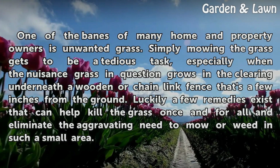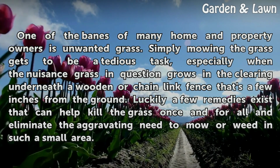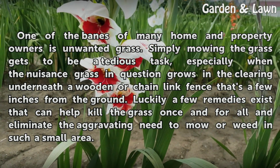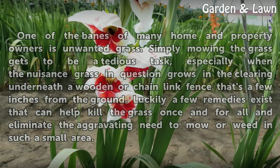One of the banes of many home and property owners is unwanted grass. Simply mowing the grass gets to be a tedious task, especially when the nuisance grass in question grows in the clearing underneath a wooden or chain link fence that's a few inches from the ground. Luckily, a few remedies exist that can help kill the grass once and for all and eliminate the aggravating need to mow or weed in such a small area.